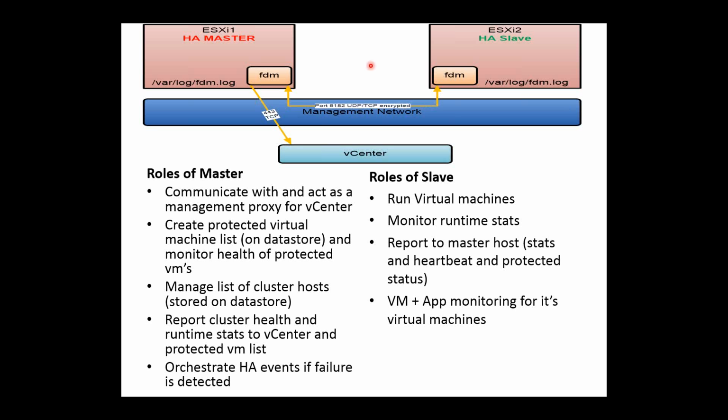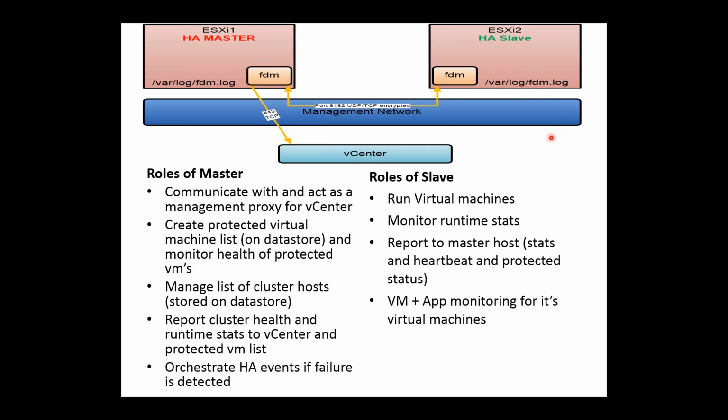Now, there is one caveat to this. Well, two caveats. It takes place across your management network. There's an advanced setting that we'll talk about a little bit later that will allow you to choose which one of your VMkernel NICs to use. And if you're using vSAN, it no longer uses the management network. It will use the vSAN network. So that's a little something to understand about it. And all of the stuff that's going on with HA is being logged to this particular log, var log FDM log.